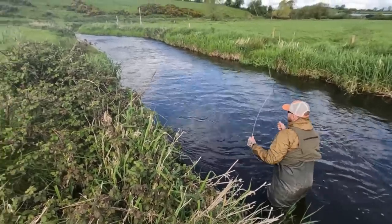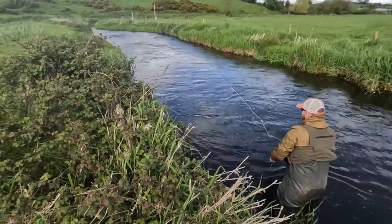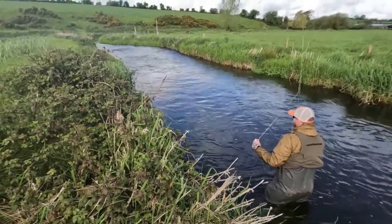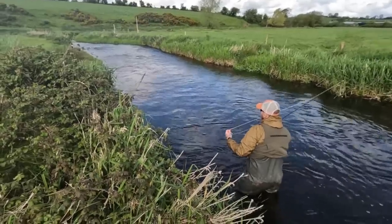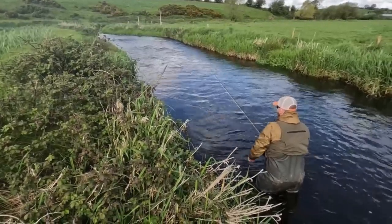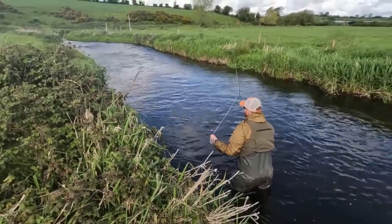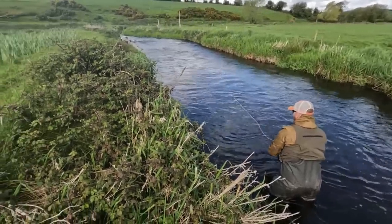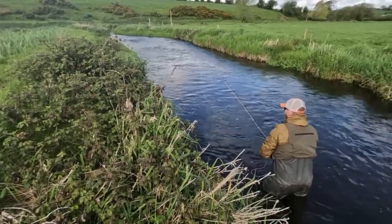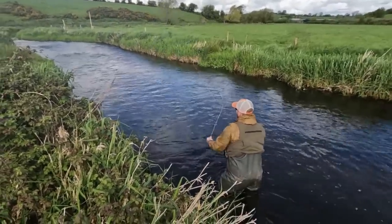I cast to the left. Now, you see, when you cast to the left, it goes up the middle. So for some reason or other, you're erring to the right. Push that rod. That's it, good. Okay, try over to the right now. Push the rod, make it work.